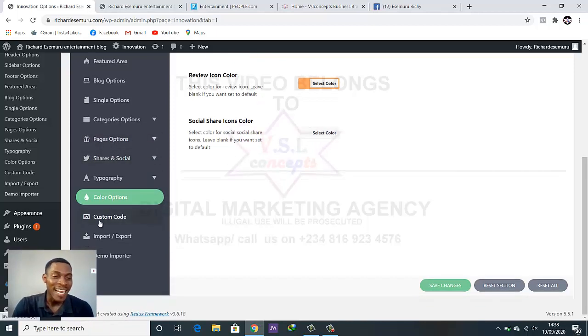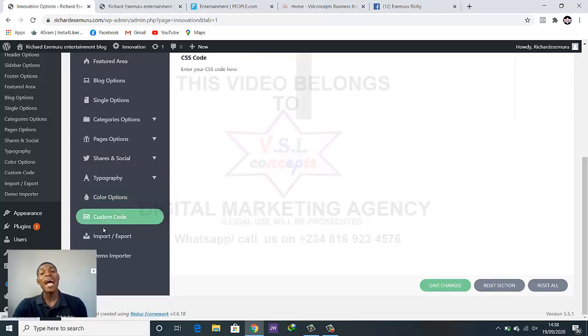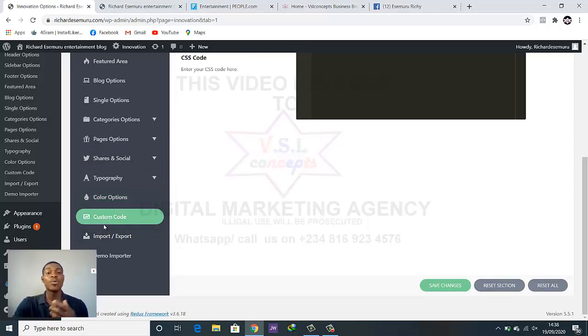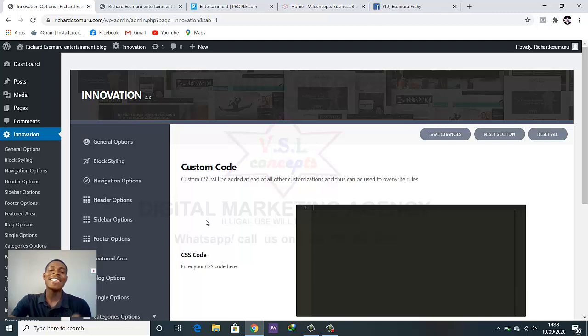Okay, now I think that's the last, custom code. In case you want to add any other programming to this website, you want it to do like this, this is exactly where you can put in the CSS code. We'll talk more about this when we're designing a website, not a blog. Okay, so import and export options. In case you want to import a theme, you have the theme already, you want to import a demo and the rest of them, you know this was exactly what we use. So this and this, guys, is all about the theme options.